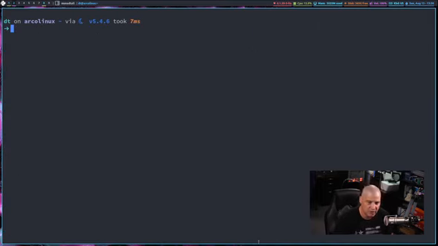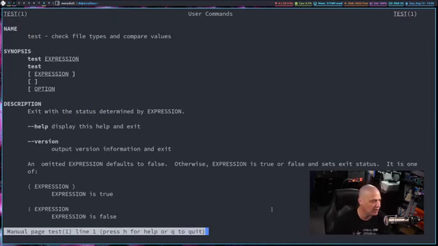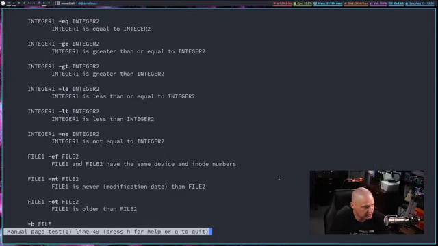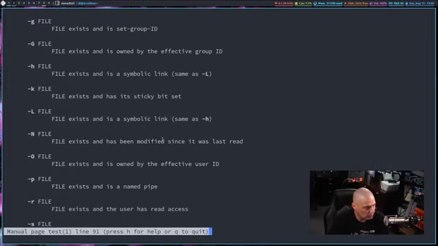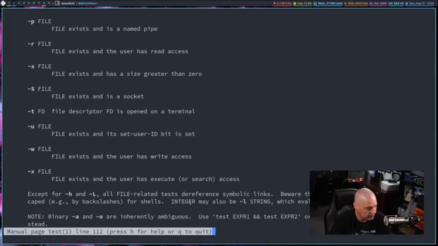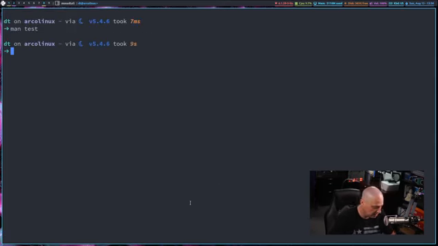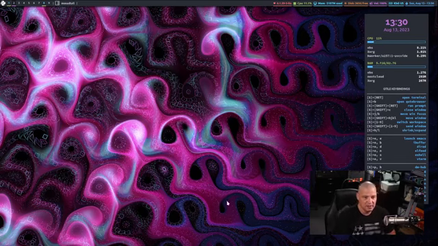So that's just a little bit of what you can do with the test built in the bash shell. And again, I strongly recommend reading the man page for the test built in, because it's actually a really neat little function that has a lot of real world uses, especially when you get into bash scripting. You're going to find that test command extremely useful.